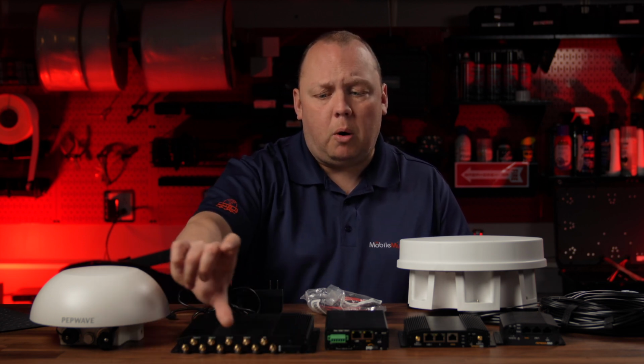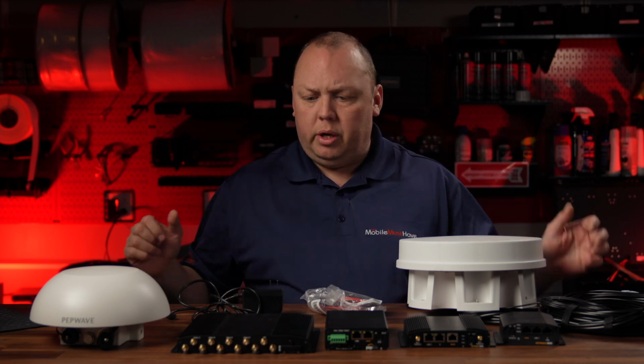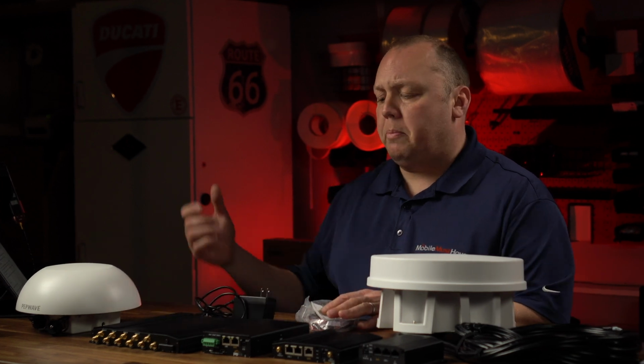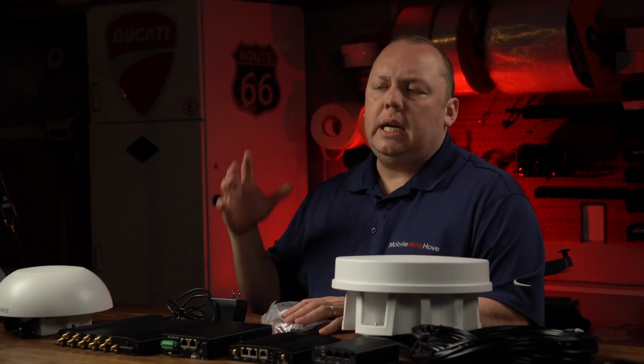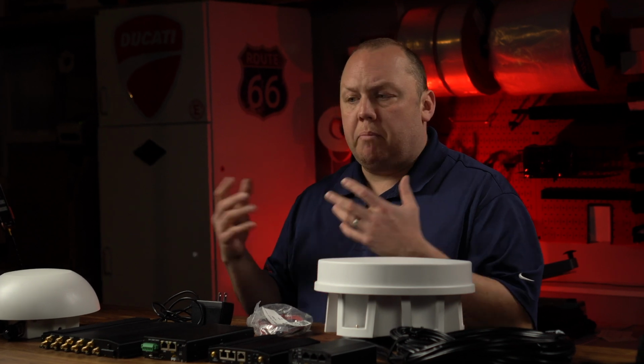In addition to the AC power cord, you will also get small cellular and Wi-Fi antennas, what we call stubby antennas. They're the small ones here, so that you can get this up and running and test it without messing around with installing the roof antenna while you figure out that this is going to work for you. Those small antennas also allow the device to be portable. And then there's a bunch of optional accessories. You can get optional battery packs that'll power these for complete remote access solutions, optional DC fused power blocks if you're looking to power multiple devices. Each bundle will have different options that are specifically catered to improve that bundle for each of our customers.